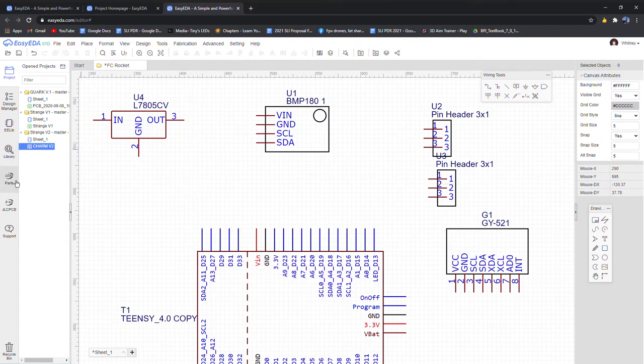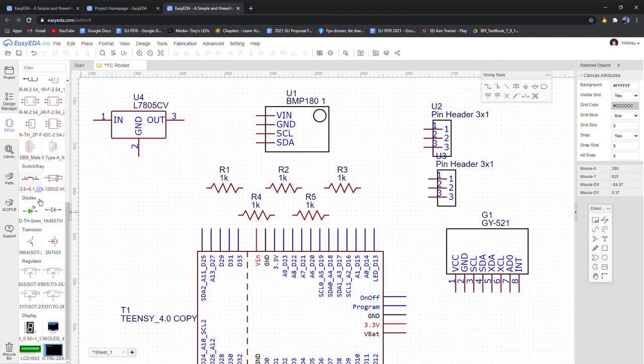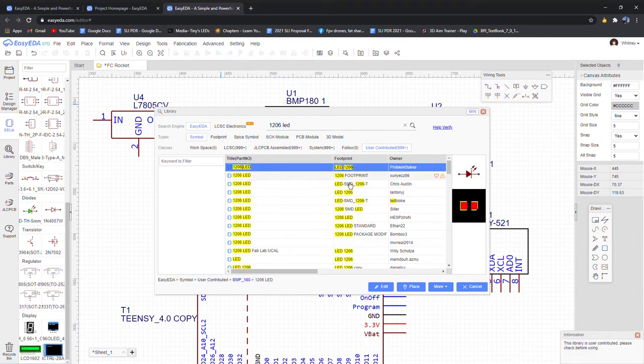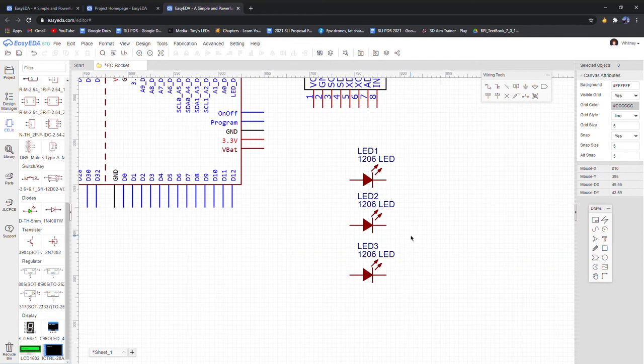And then we have a few. Oh, that's not right. We have a few standard parts that we need to put in, so we can just go to this library. We have our pretty standard resistors. We're going to need 1, 2, 3 for the LEDs, and then 2 for the pull downs. And then we're also going to be needing a few LEDs. I don't know if they have them actually. No, I'm going to have to look in the library again. I believe it's a 1206 LED, I think. Yeah. And that's just denoting the type. Like, it's a surface-mounted LED with a certain size. And we're going to have 3 of these. Doesn't matter what color the program thinks it is. We just have 3 of them.